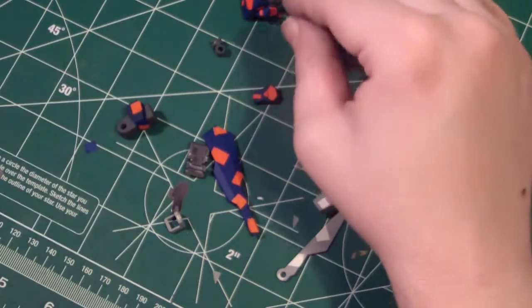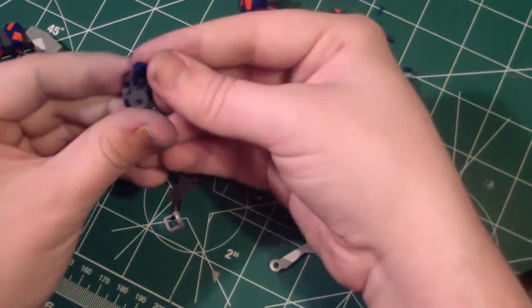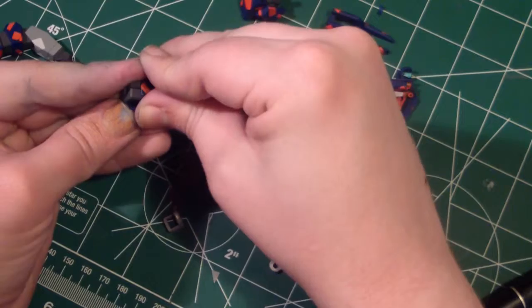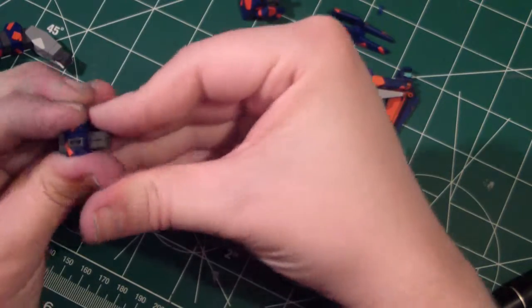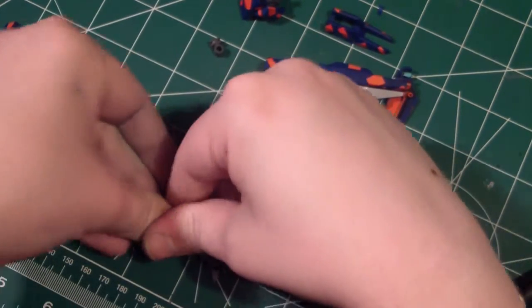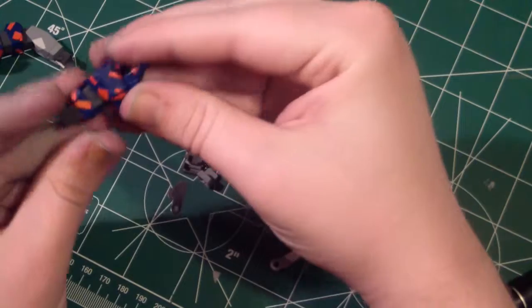Yeah. Give me a second. I'm sorry. I had it backwards. So pretty much you want to have it like that and then plug it in on this side. And it's going to be a lot of resistance. There we go. Like so. And just plug it in there for now.